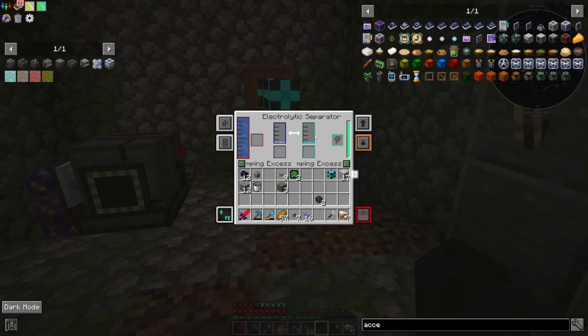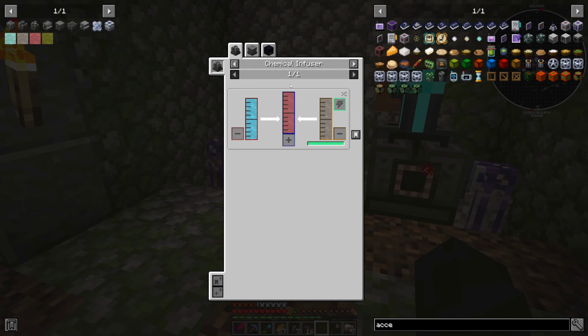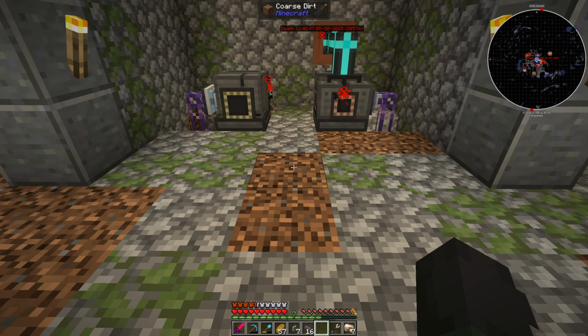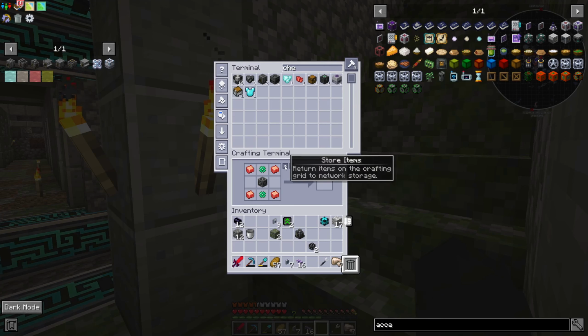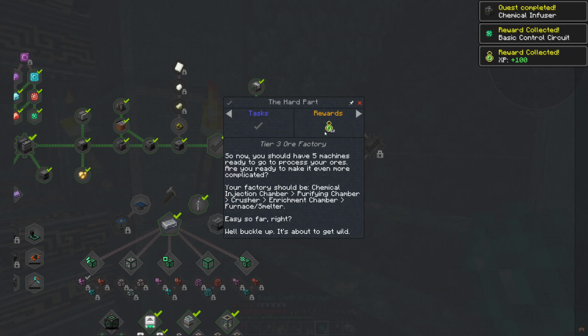And we have hydrogen, oxygen, and whatever this thing was. That was the sulfur dioxide. So now we can grab another chemical infuser and make sulfur trioxide, which we're going to make right here because it will be difficult. Actually, import, export, export, import, power. You know what? Won't be that difficult. Here we go. Chemical infuser. Hey, that completed the quest. Holy, wow. Imagine that.